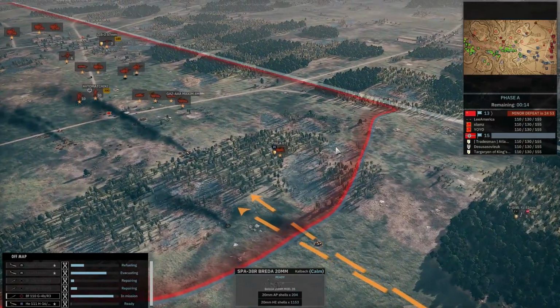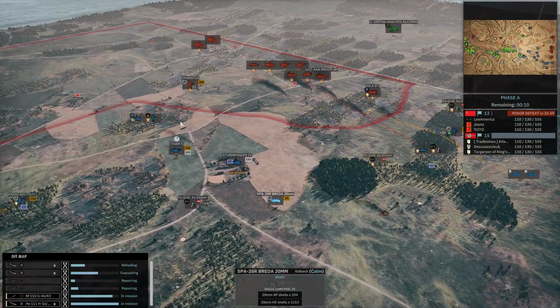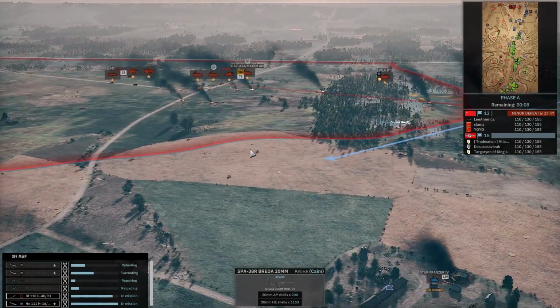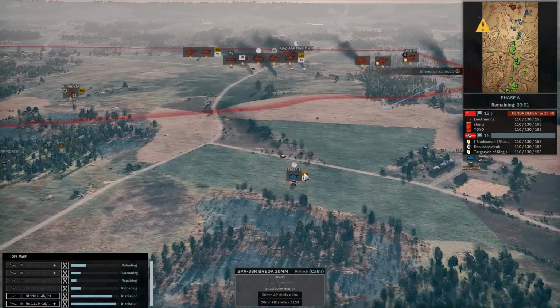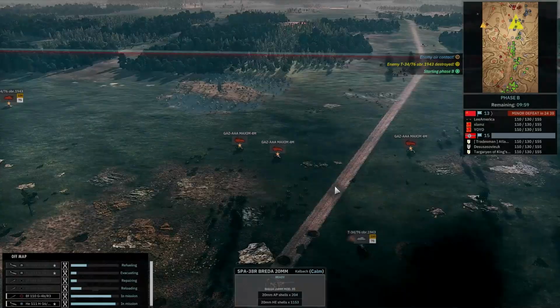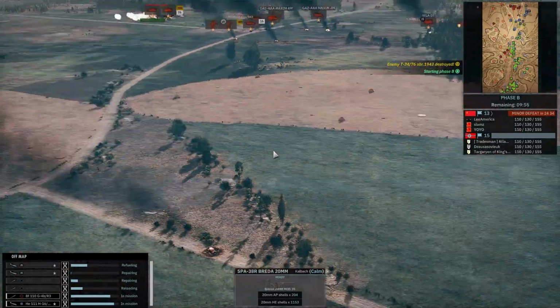But there's still a lot of units pushing through. So there's still a massive breakthrough and a massive gap. But the Tiger tank is here. And it's out of range of mostly everything that's around it. So I should be able to pick these units off. Ooh, no, a T-34 is taken out. It's becoming a turkey shoot now.